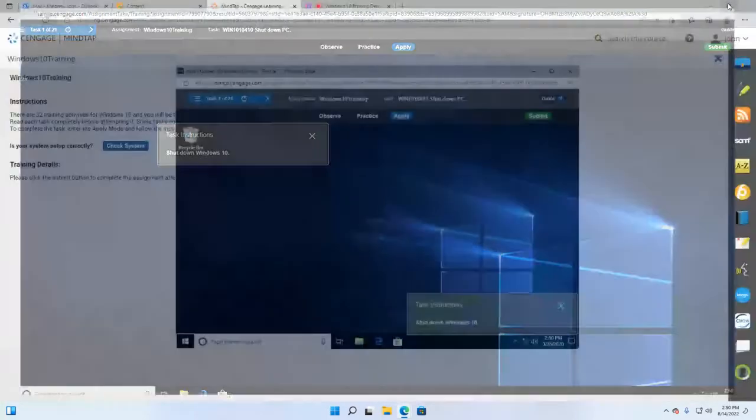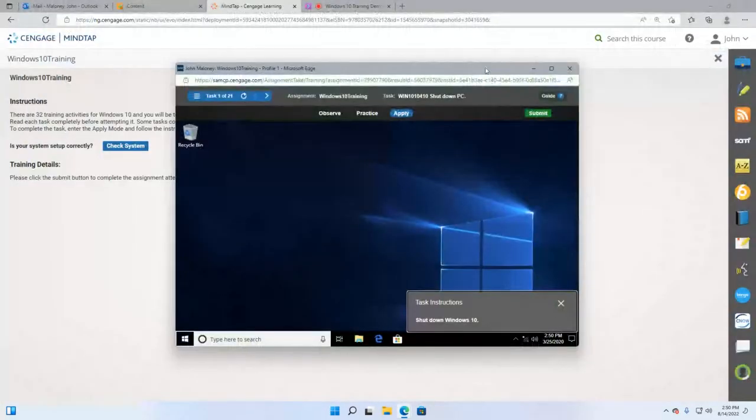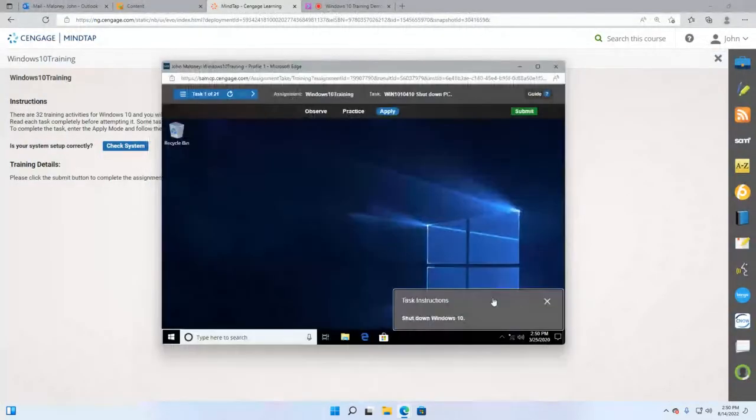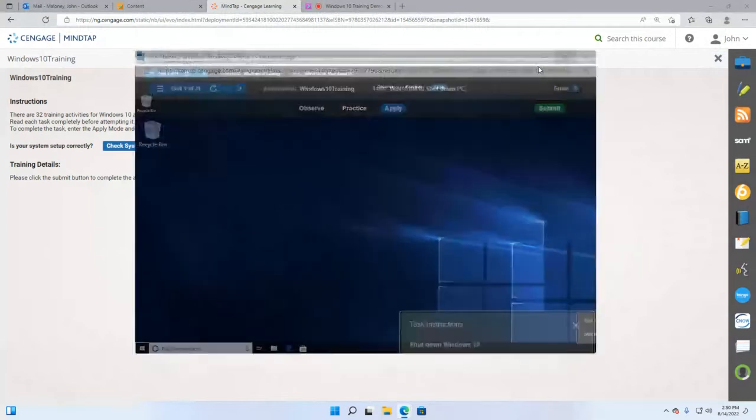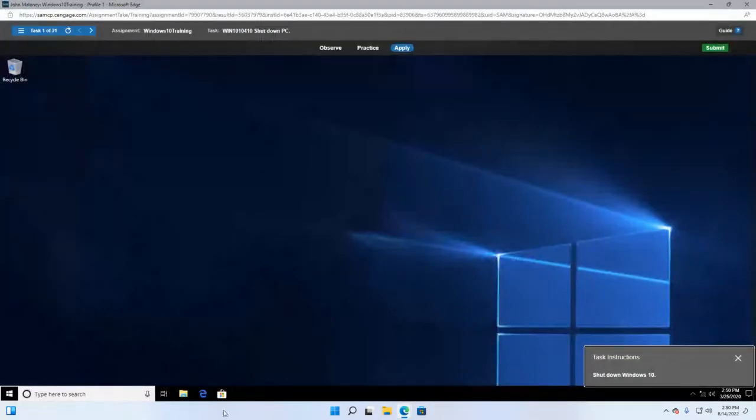So if I sort of make this one smaller again, okay? So Windows 11 is this big, the big screen on the bottom. Windows 10 virtual machine is this smaller one above. So when I make this large, it butts up now against the Windows 11, but the Windows 10 part is this black taskbar that you're seeing right here as I move my cursor from right to left, okay?